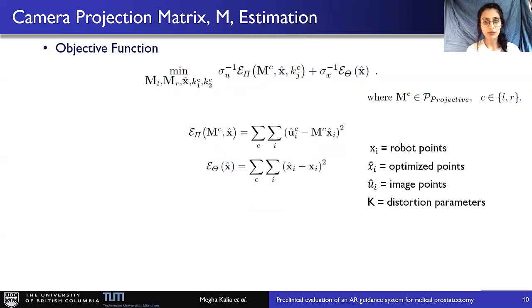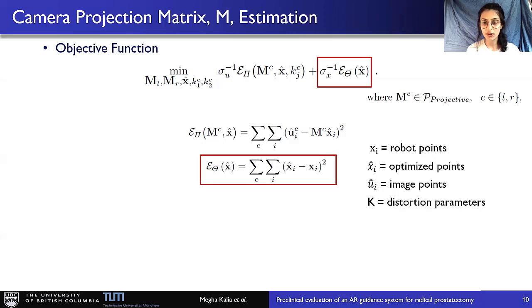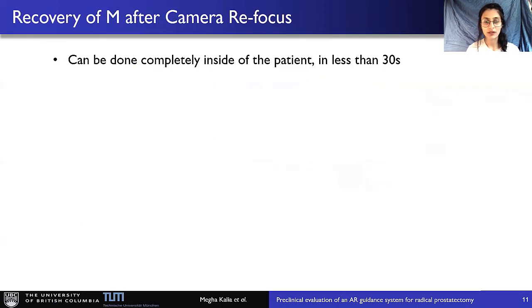After feature detection, we estimated the camera projection matrix, which is a projective transformation between the endoscope and the camera image, denoted as M. We minimize the reprojection error where U denotes the camera points, and the other term denotes the transformed endoscope points to the image coordinate system. To handle noise in the image and robotic points, we also parameterized the data points similar to the problem of bundle adjustment. An initial estimate of M is obtained by a closed-form method known as direct linear transform. We also showed that M can be re-estimated after the camera focus changes during surgery by placing the surgical instrument at three depths and each time changing the camera focus to get a sharp instrument image — the camera projection matrix was estimated in less than 30 seconds each time.